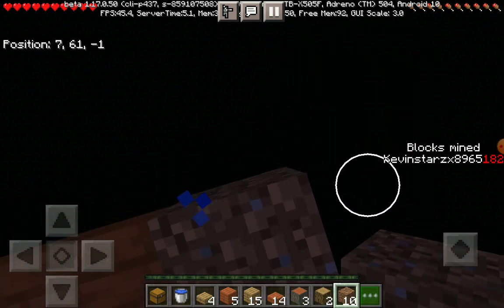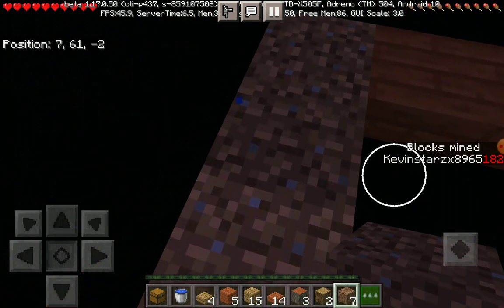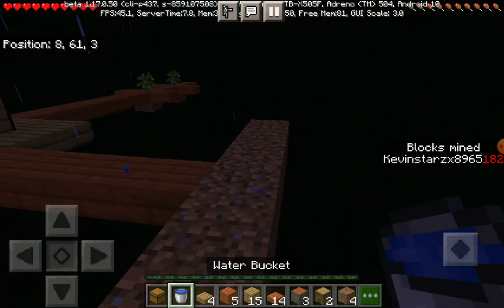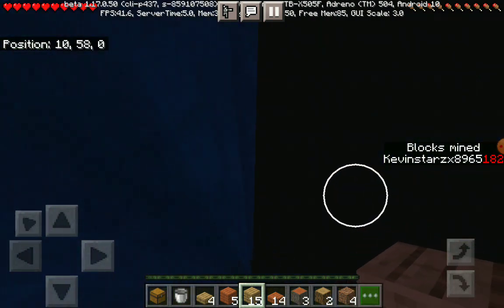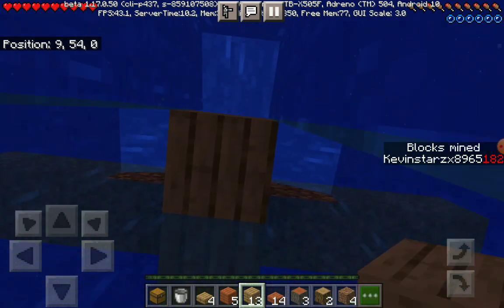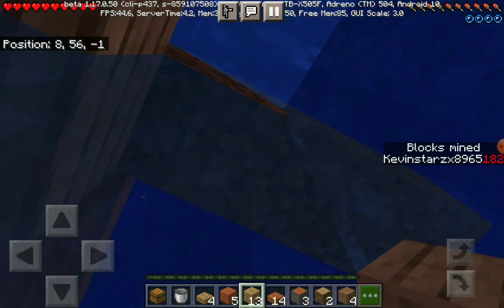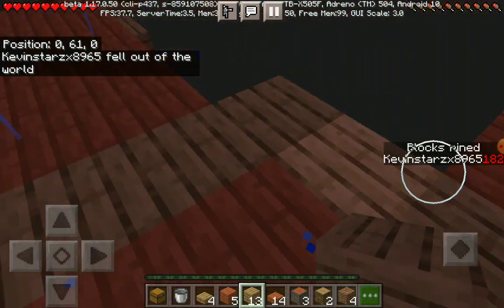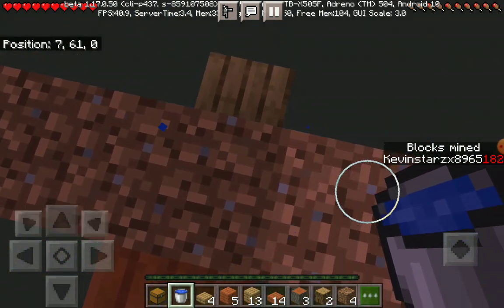Put the dirt down. We can put it 4 right for now. 2, 3, 4 here. And 1, 2, 3, 4 here. That should be good. And place some water bucket down. Get some more planks. Don't fall down. Okay. By the way, I am playing the 1.17 snapshot, not the Java one. I am playing the Bedrock version. You can see the top left hand corner. That is 1.17.0.50. I think that's one of the official versions.